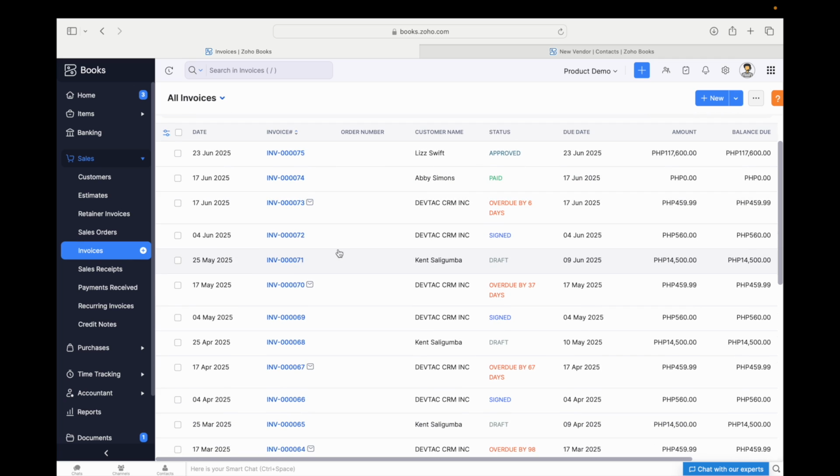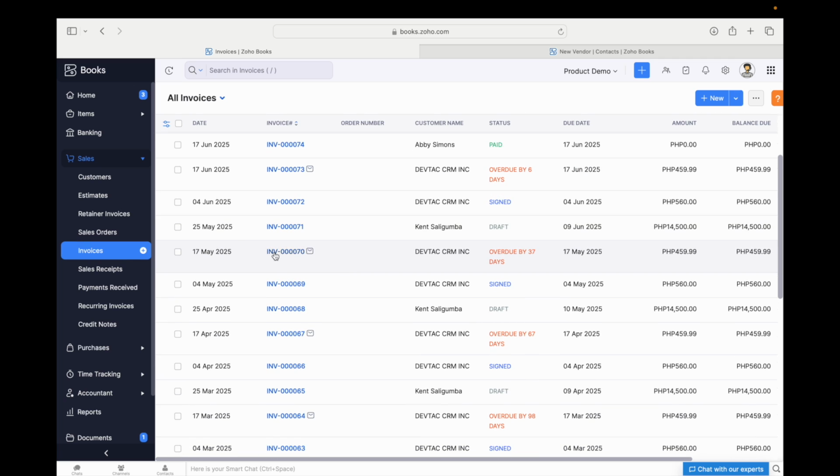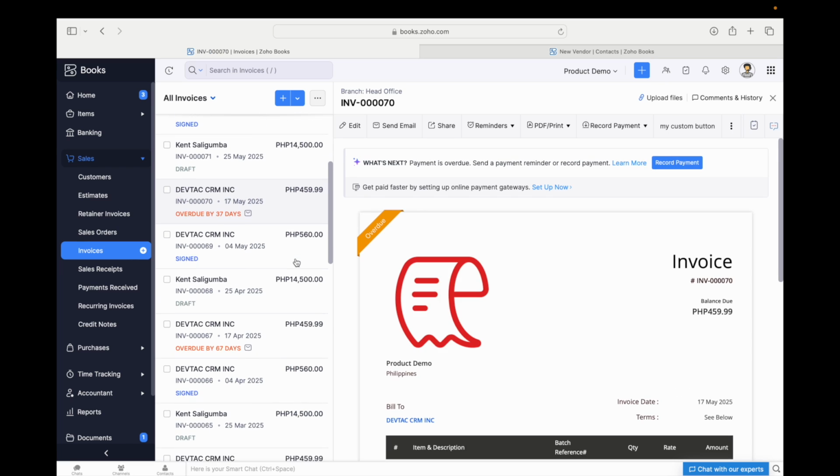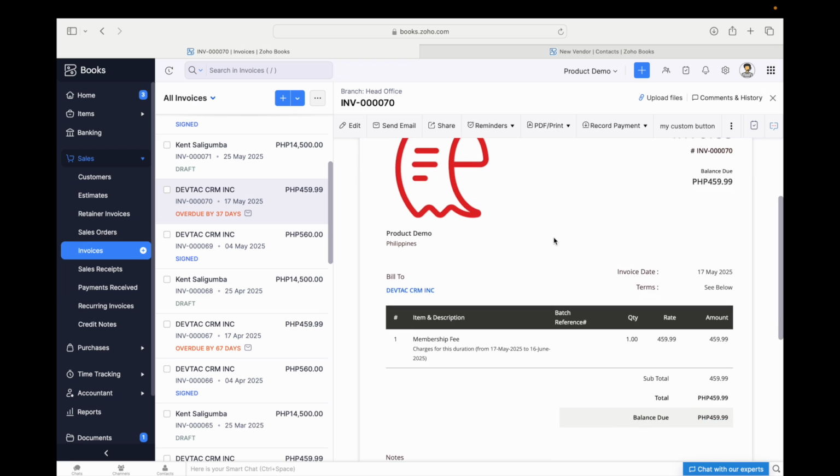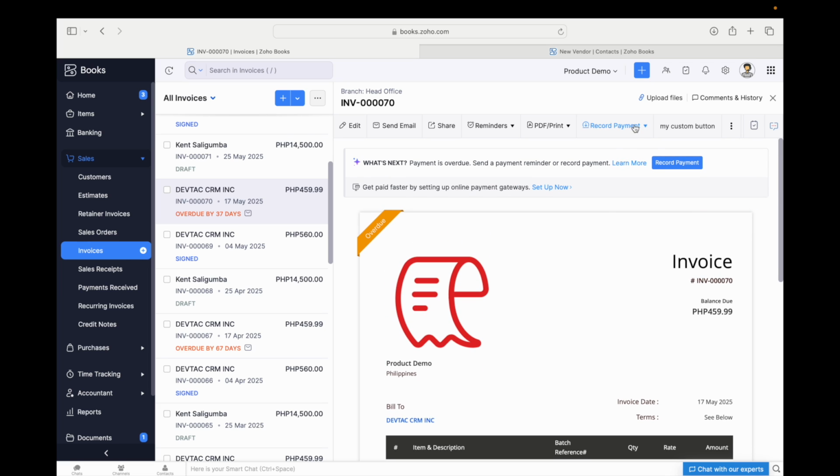Let's use this one, invoice number 70. So this is overdue by 37 days. So we can apply payments from here.